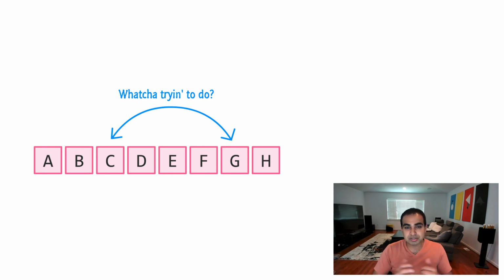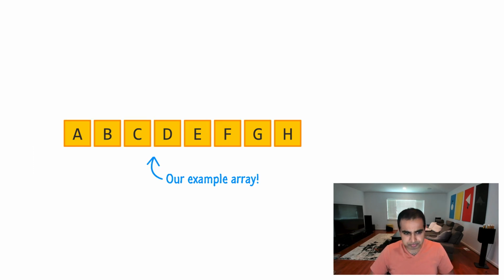So what I'm going to do is first walk through how we might think about swapping items in an array, looking at some of the technical details of how we might implement it, and then we'll jump into the code, which, if I do a good job explaining what we're trying to do, will be pretty straightforward and easy to follow. So to start with, let's start with an array.